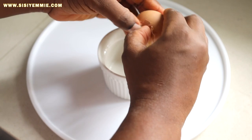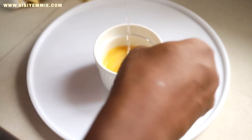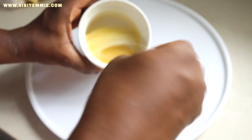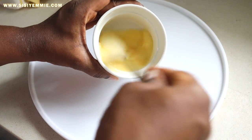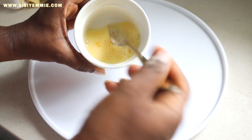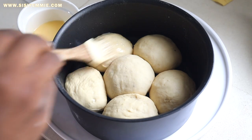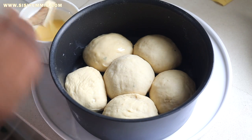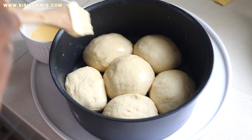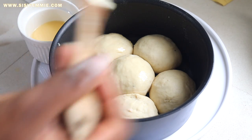I'm creating an egg wash by adding egg to a bowl, adding a bit of water, and then just whisking it. Now I'm just going to brush the dough lightly with the egg wash. At this point, I've already turned on my oven to about 360 degrees Fahrenheit so that it preheats before the bread gets in there.